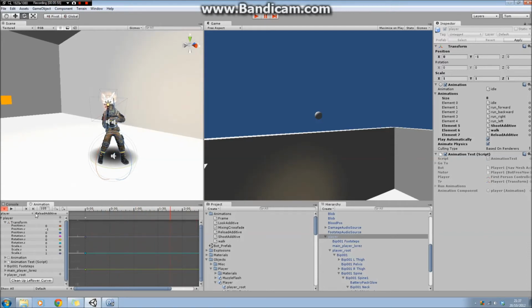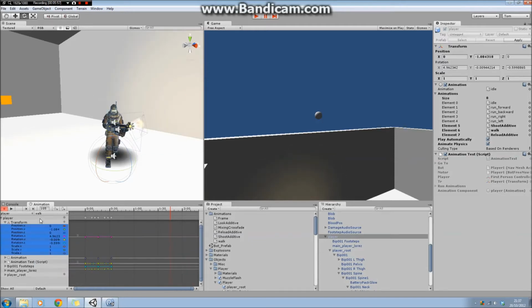So the way that I've done these, if I just go to the walk animation, the way you animate in Unity is that you first have to select your start and finish points for the animation. Each point here represents 1 frame in the animation. The first thing you do is set your start and end point, and they must be exactly the same. Your character must look identical at each of those frames, or otherwise the animation won't be able to loop properly.